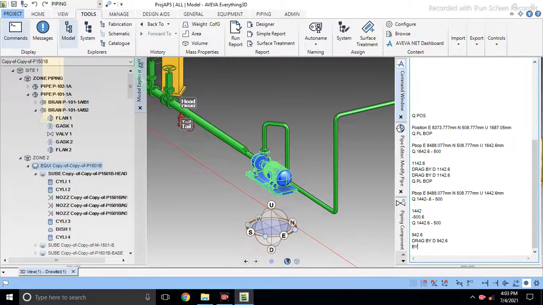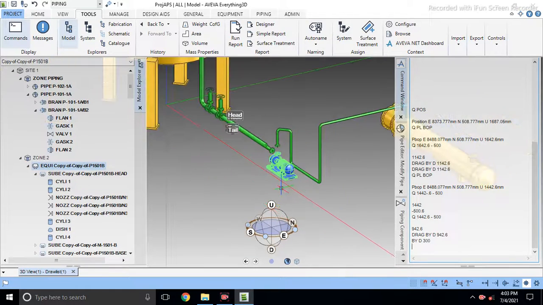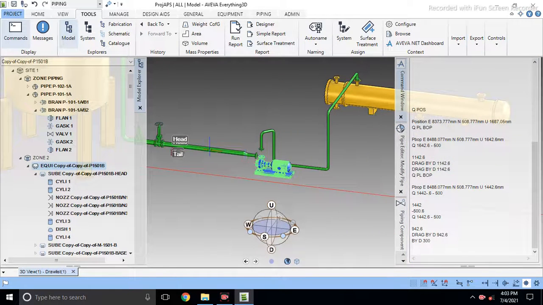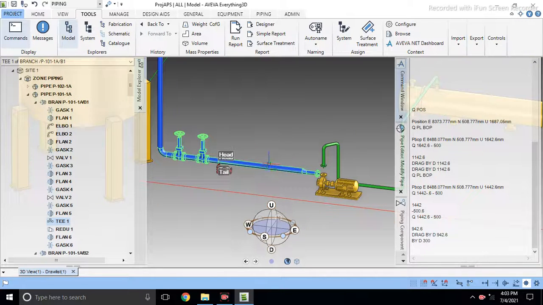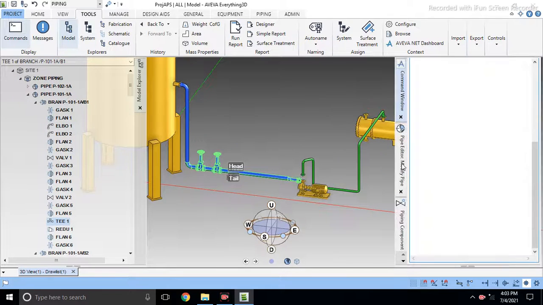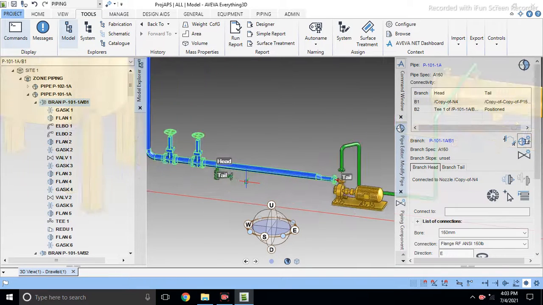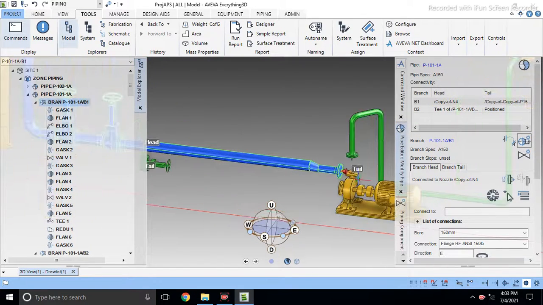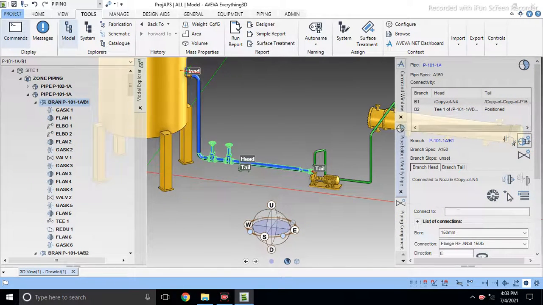Okay, I'll just do buy down 300 down. So now you can see the thing has changed, the branch is a little bit up only. So how can we connect? I just go here and check out this thing. Okay, so now the tail is over here, so now I have to connect the tail to this point. Okay, and the head should be at the same place only.